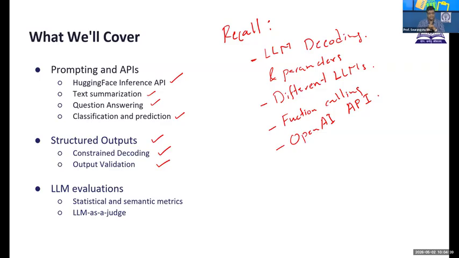And then we are going to discuss LLM evaluations. How can you evaluate the outputs generated by LLMs for a particular task, etc. We are going to discuss two types of evaluation metrics: statistical and semantic metrics, which have been traditionally used by the NLP community, and also we are going to discuss the LLM as a judge technique.